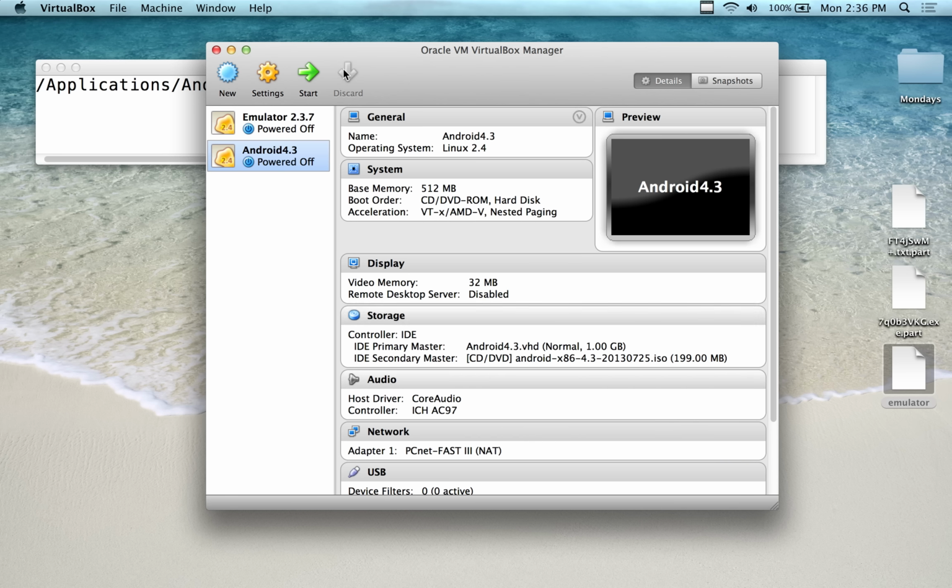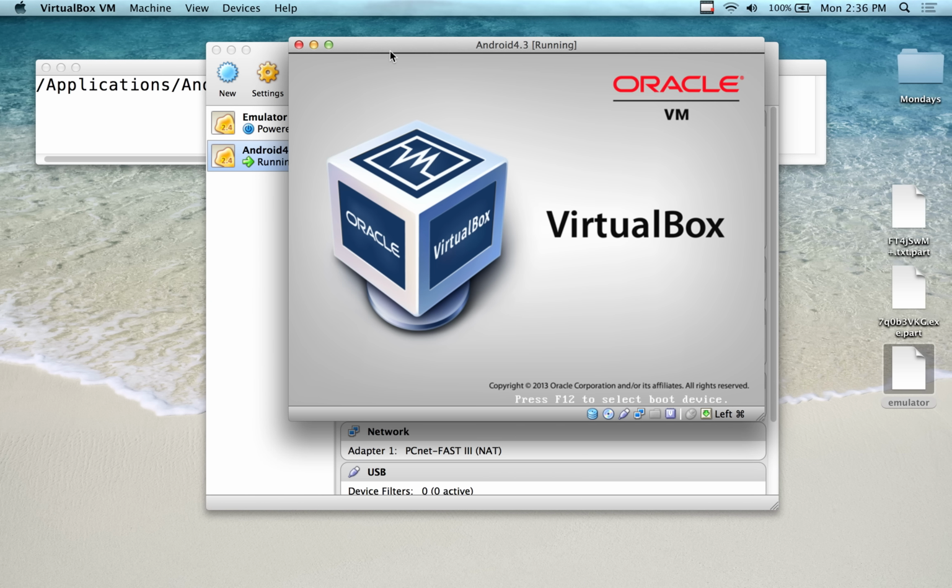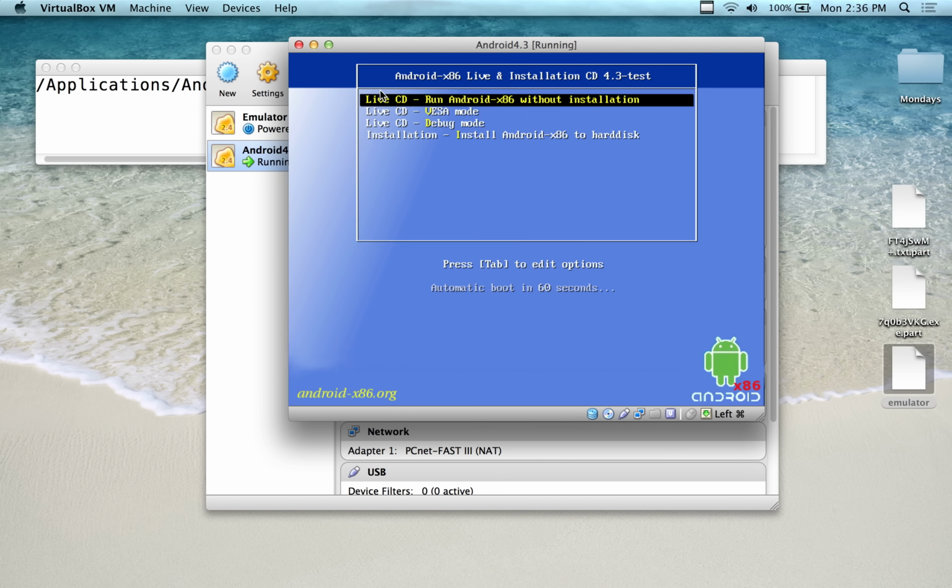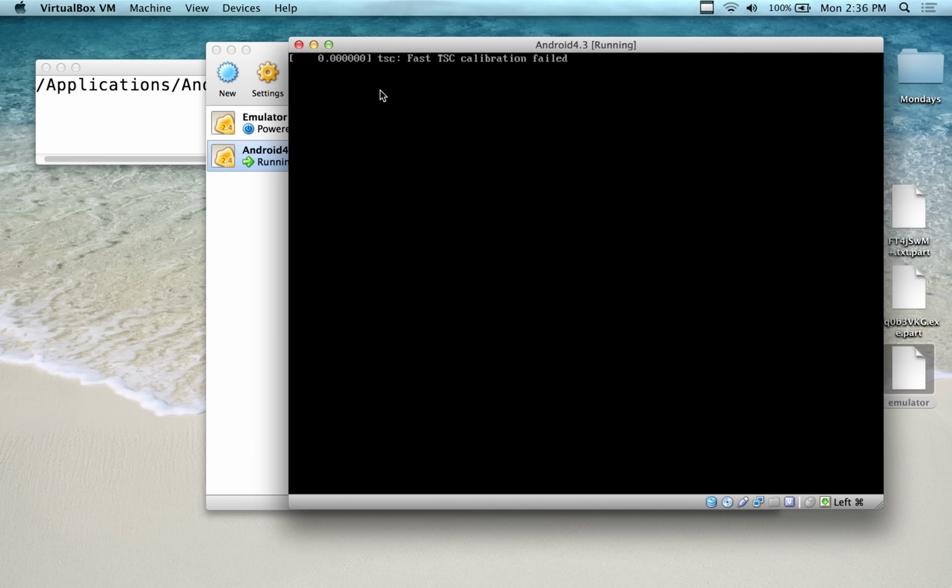All right, so if everything is working correctly, when you start it up, you're going to get a little black screen with the boot menu. In the boot menu, you're going to select VESA mode, V-E-S-A, however you pronounce it. You're going to get a few lines of code up here for fast calibration that failed. See, mine failed, actually. You're going to get the Android words, and then eventually you're going to get stuck with a prompt. If you follow through the prompts, it'll work. You'll get to a bootable Android.